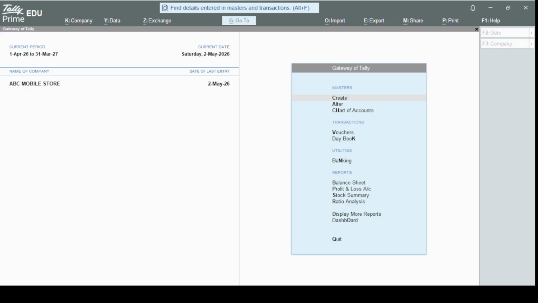Now e-way bill validity. E-way bills have an expiry time. The validity depends on the distance the goods need to travel. If it is less than 200 kilometers, the validity of e-way bill is 1 day. If the distance is between 200 to 500 kilometers, the validity is 3 days.